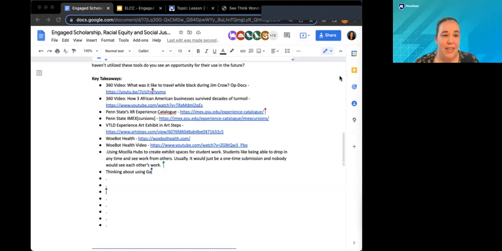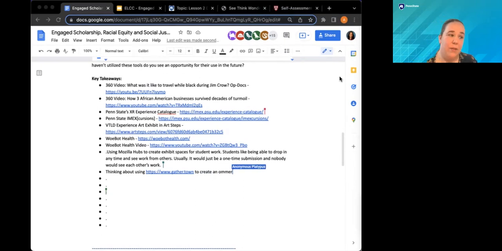Great, thanks so much. Mozilla Hubs to create spaces for students to work. Great. And I know there's a lot of different VR exploratory sessions today. GatherTown is another one. And so we used a different tool, which was not VR, called Spatial Chat, and it's free for 25 students to move around. We're planning on using Mozilla Hubs a little bit more this summer. We've only done it optional in classes, but it's actually going to be required.